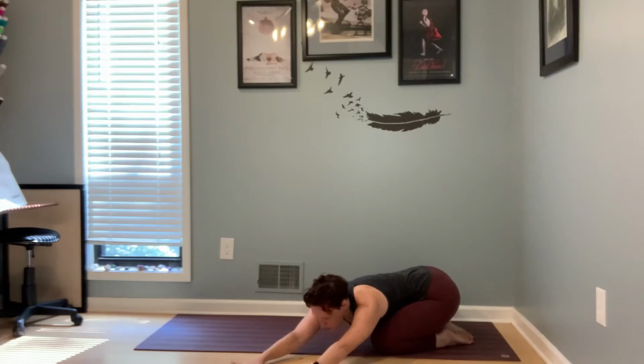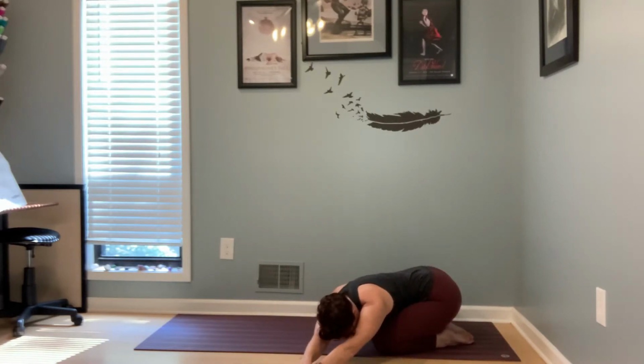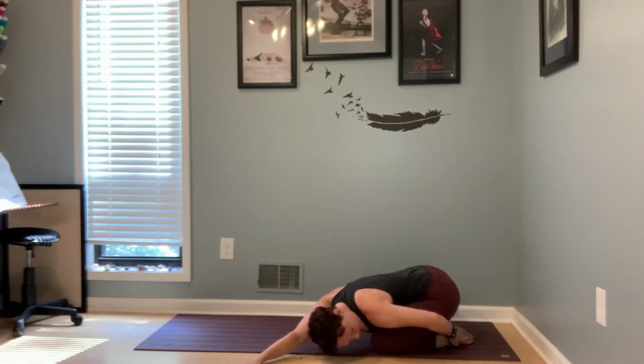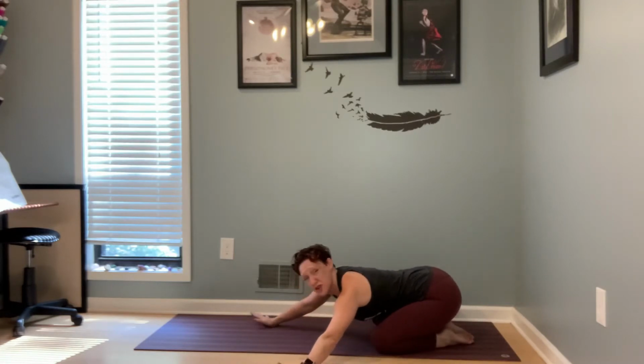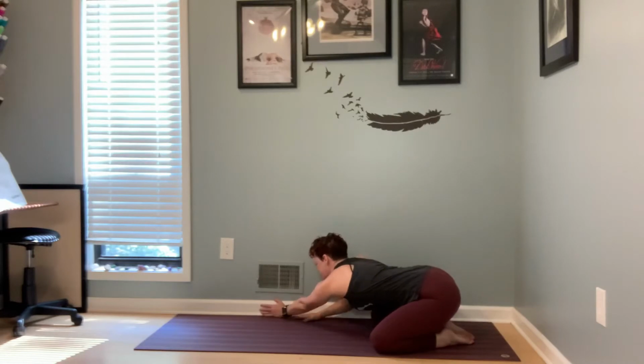If you want to get a little bit more, the closer arm, so not the side that you're reaching towards, the opposite arm, that hand can come to rest on top of the other hand and give you a little bit more of a stretch. Or the arm that's towards the side you're reaching to, you could walk to the back heel. So see if you like either of those variations. And then when you're complete, you feel good and now you've had about 5 breaths, maybe a little bit more, you'll take it to the other side.